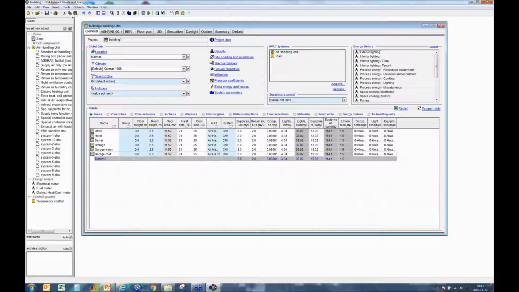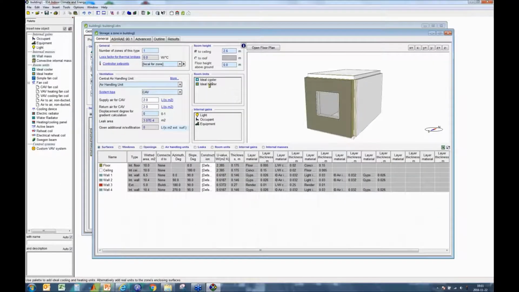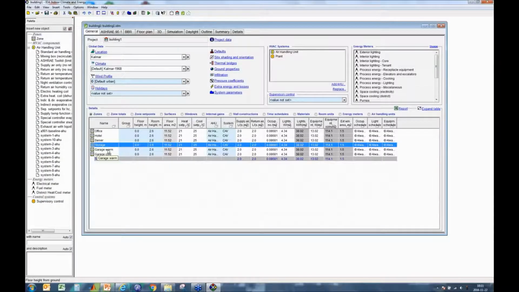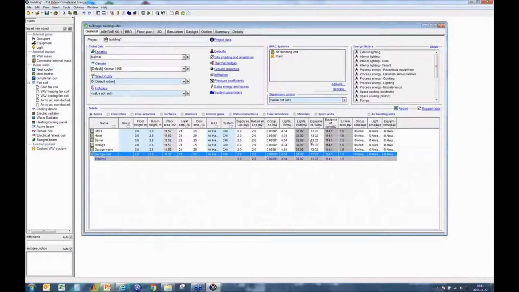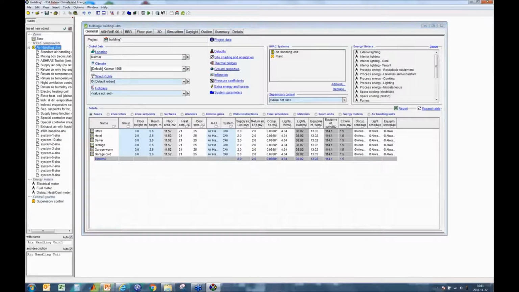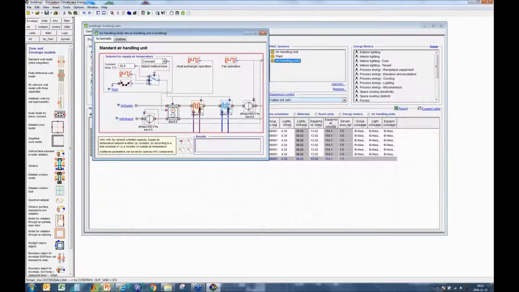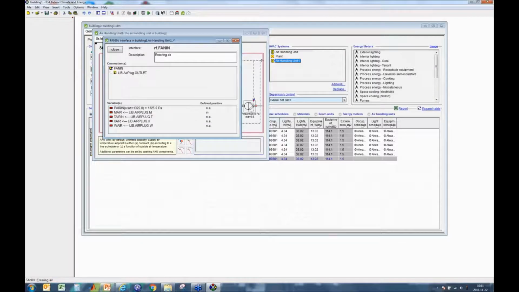We need to fix some values. First of all, we need to remove the cooling in the storage room. So now I'm doing the proposed building, but this will be the basis for the baseline building. I remove the cooling in the garage as well, and in the cold garage I remove both the heating and the cooling room units. Also, I need a second air handling unit which will supply the cold garage, and I remove the heating and cooling in that air handling unit.